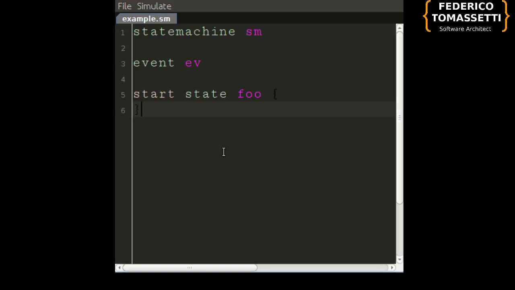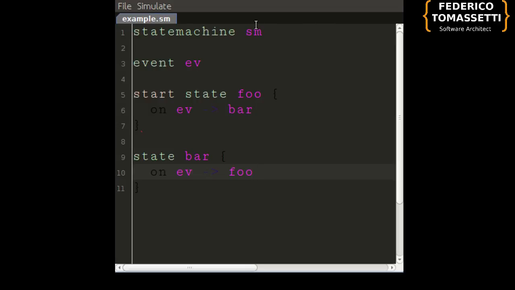We can build something slightly more interesting, giving the possibility to go from one state to the other. Now we have just two states, so we will go from one state to the other and back. And that's about it.